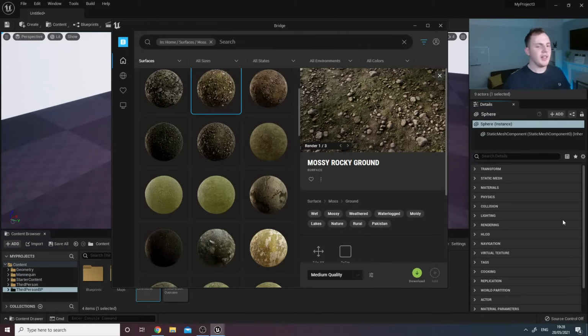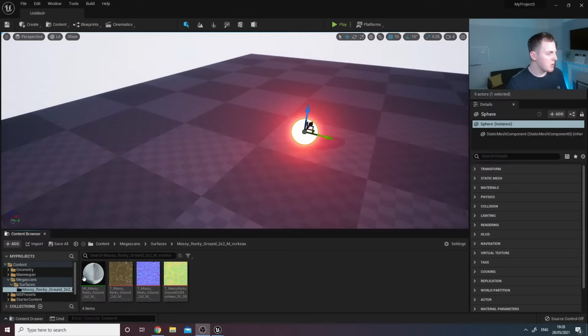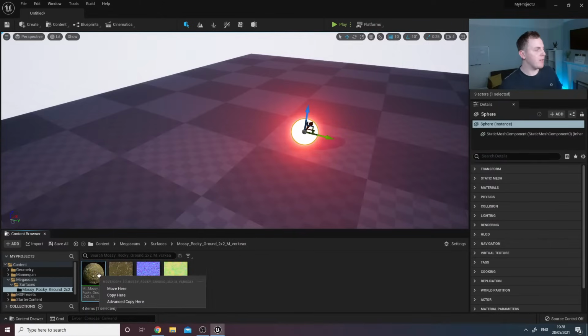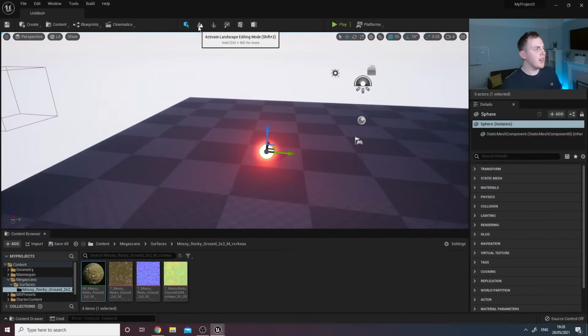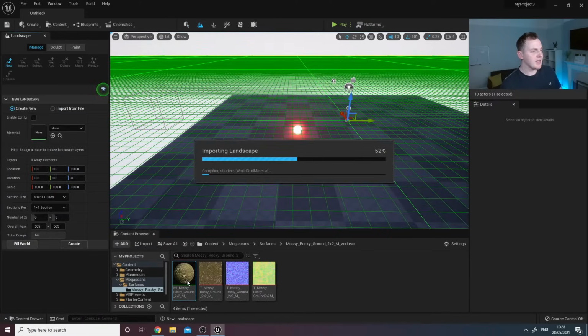Awesome. So now that I've signed in, notice I've got a big green download button. So I'm going to go ahead and download this. Give this a couple of seconds and I'm going to press add. And once I've done that, boom, it's in my project just like that. Really straightforward. What I could do is go over to my landscape mode and create a landscape.